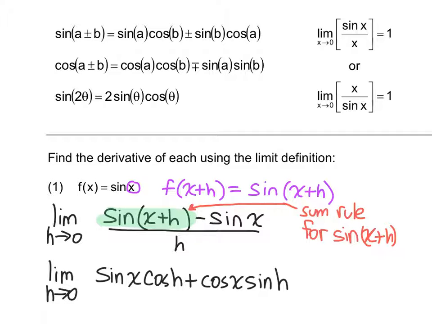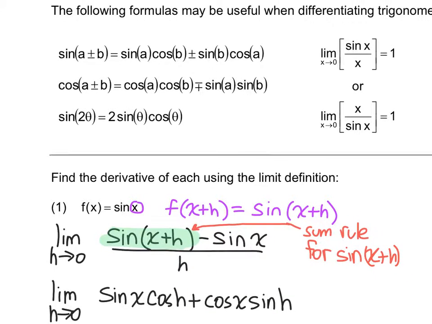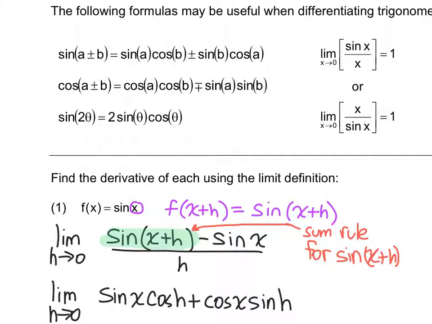Wait, why does that look like that? That's so weird. Wait, isn't it sine of H cosine of X? Oh, it's commutative. It's the same thing. Yeah, I tend to write it this way because I like the X's first and then the H's. So I guess I could take that as a typo. Yeah, we could submit that because I like the arguments to be in consistent order. Because you see in the second one, the A's and B's are in consistent order. So I'd like them to be consistent here. So they should be cosine A sine B.